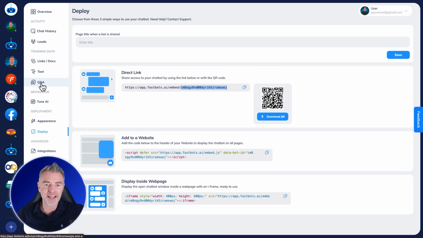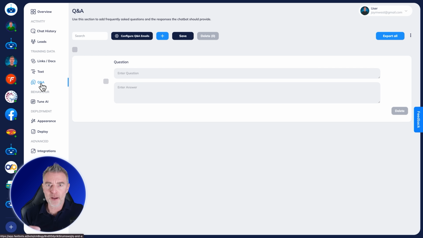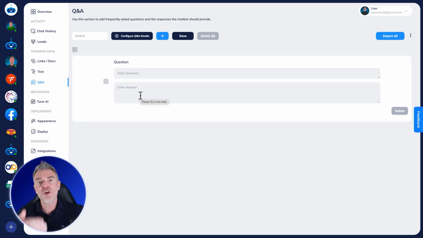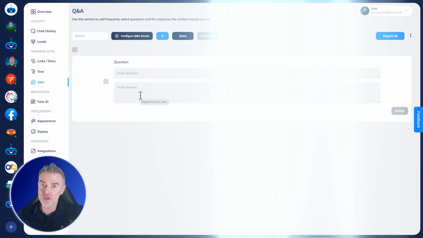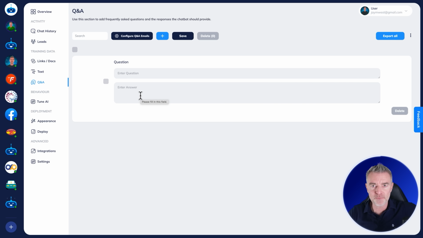You can go ahead and increase your chatbot's knowledge as time goes on. Any questions that the chatbot doesn't know can be added here, and then the next time somebody asks that question, it will know the answer because it will use the one that you give it. Maybe it's something that's not on your website anywhere. So you can just add it in there. Then the chatbot will deal with that for you as well, which is really good.